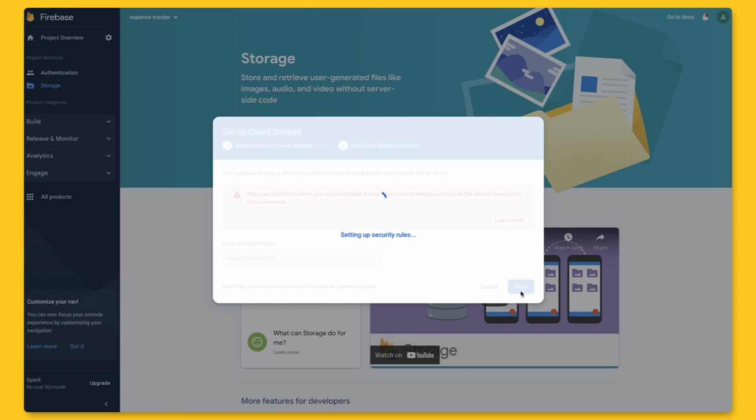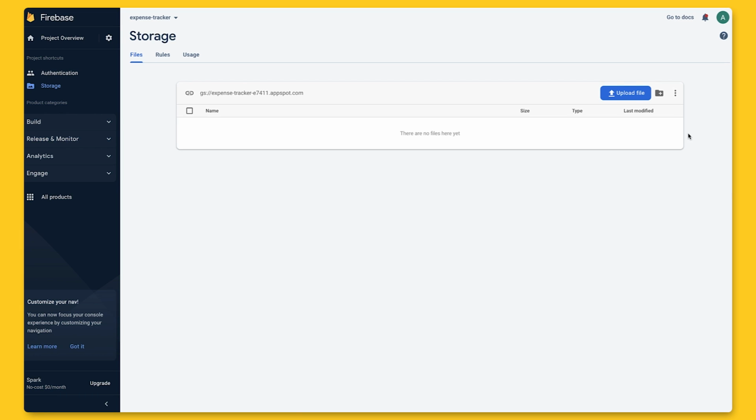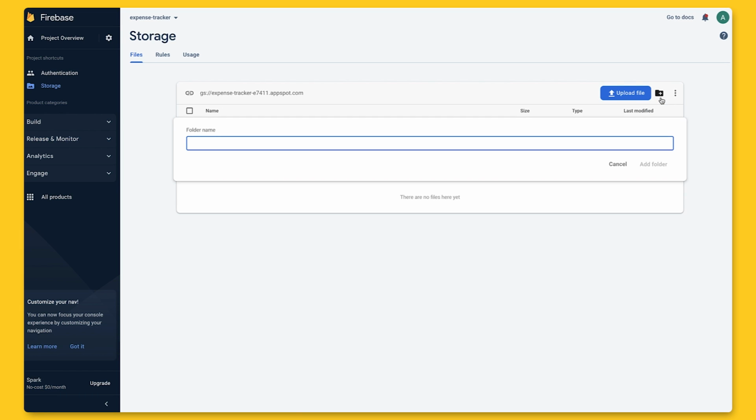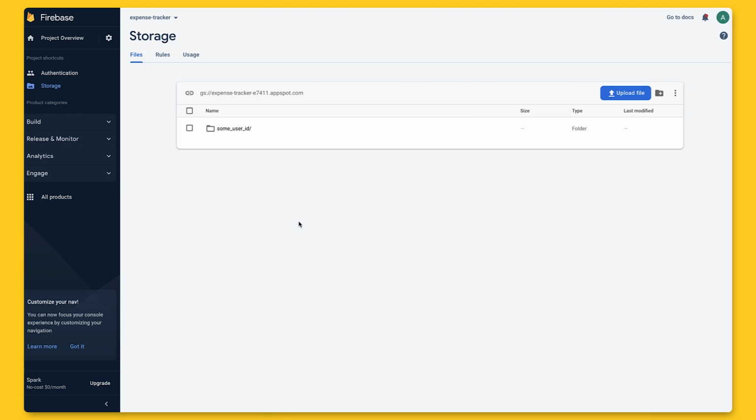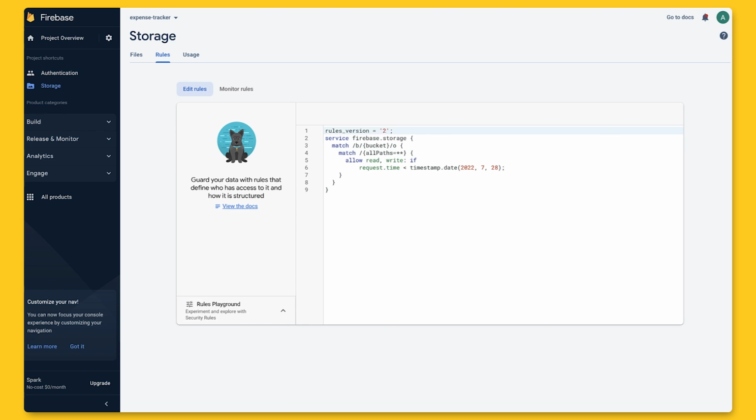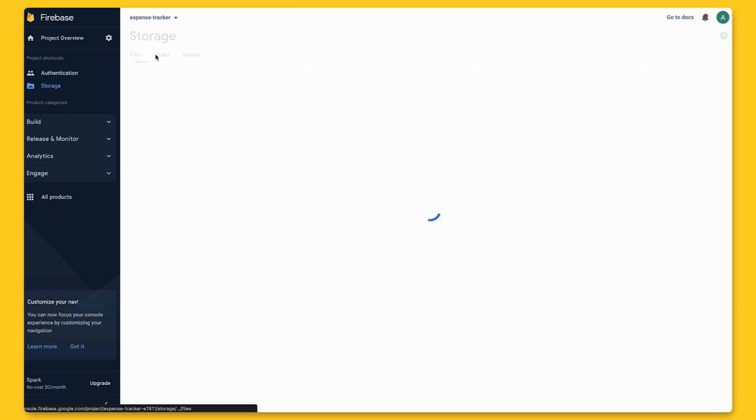In storage, we can basically organize our images in directories, and for our app, we're going to make folder names using user IDs. Inside each folder will be receipt images named by date. This way, our storage bucket is organized to some extent, and we won't have issues if two users submit a receipt at exactly the same second. This will also help us create our security rules in the future, because each person should only be able to read and write to their own directory.